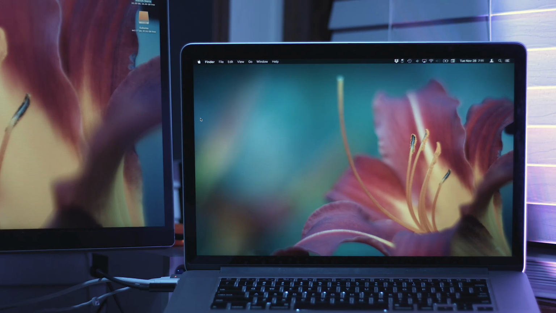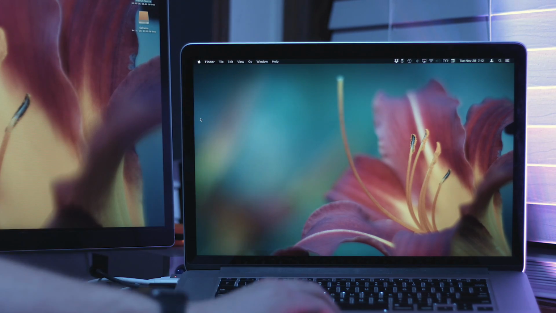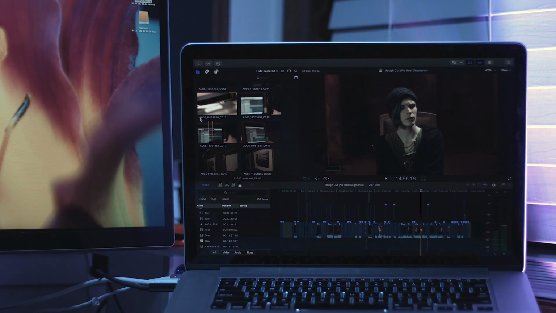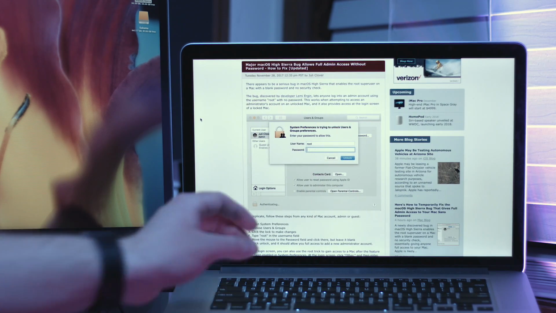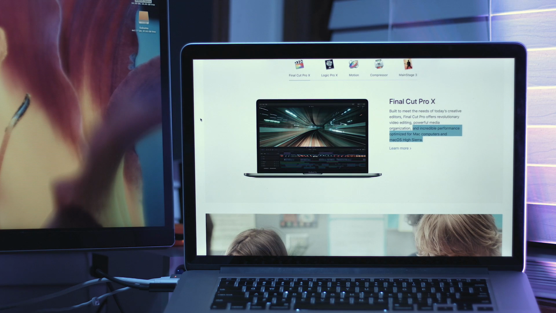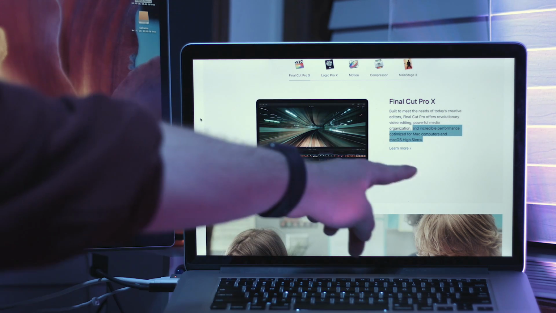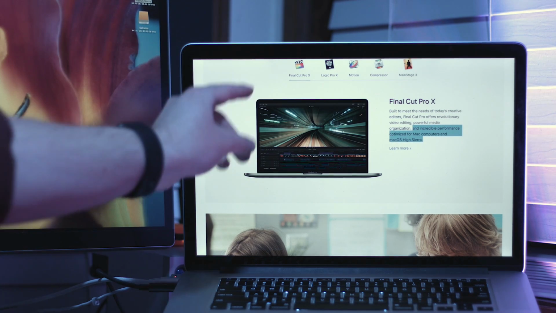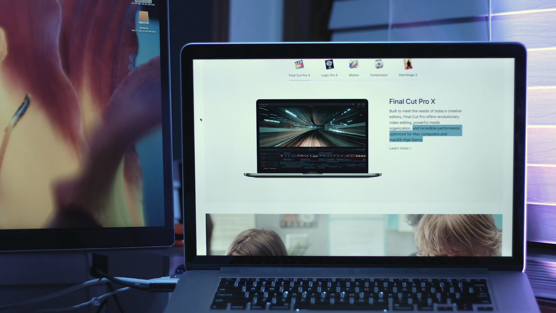Which brings us to my next big beef. In fact, this is probably the biggest problem I have with this piece of junk operating system. Final Cut Pro. This thing will just drag down the system. And on Apple's website, of course, what does it say? An outright frickin' lie, right here. Incredible performance, optimized for Mac computers and macOS High Sierra. Bull freaking horseshit! This isn't optimized for anything on High Sierra. In fact, it performs way faster on your last year operating system.